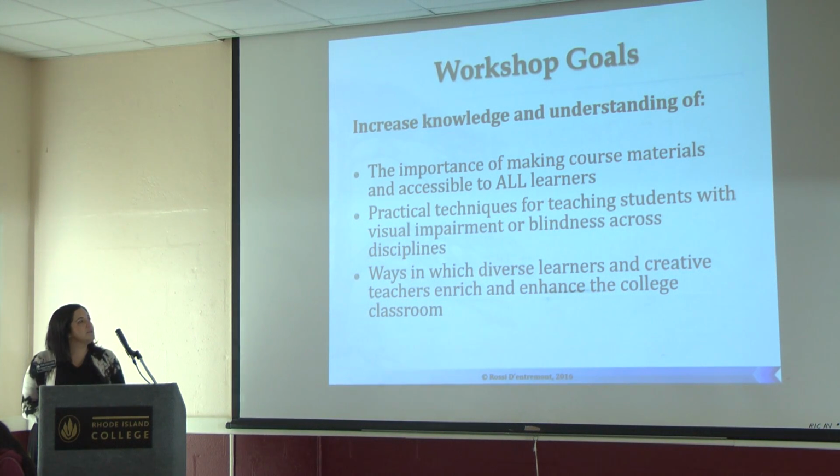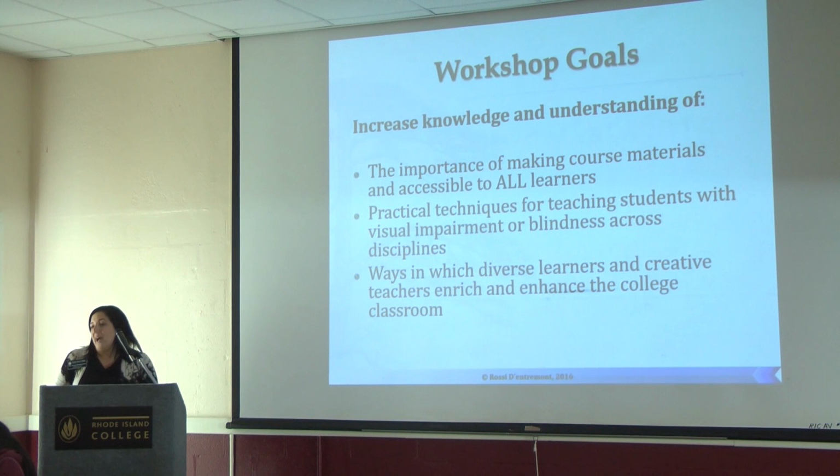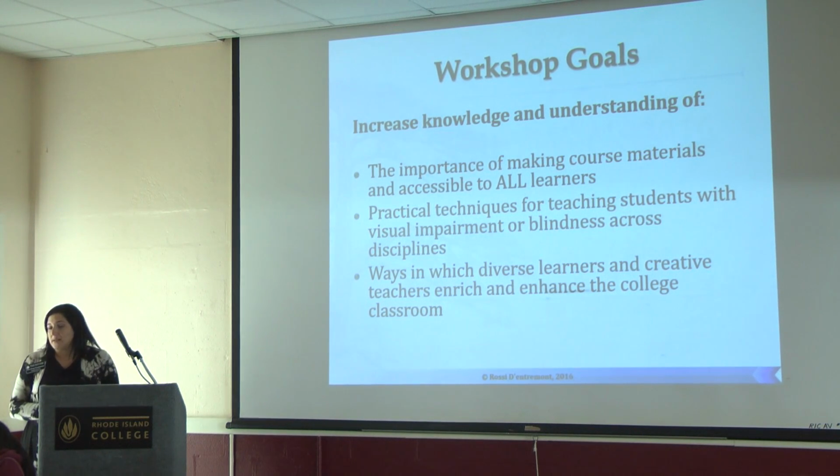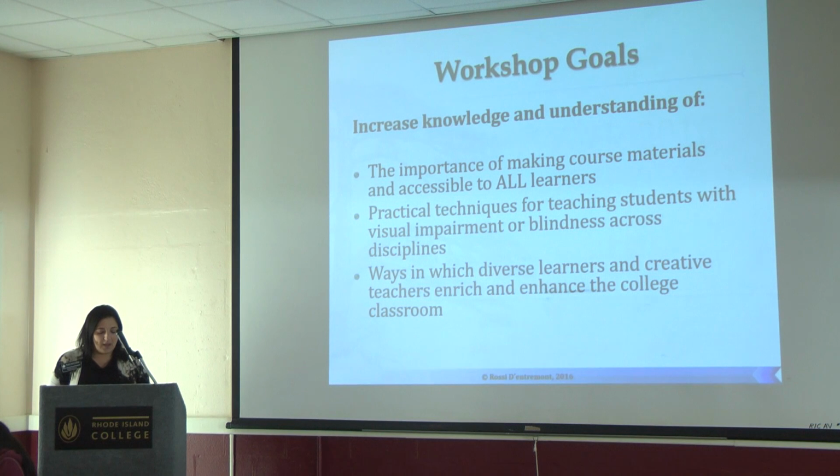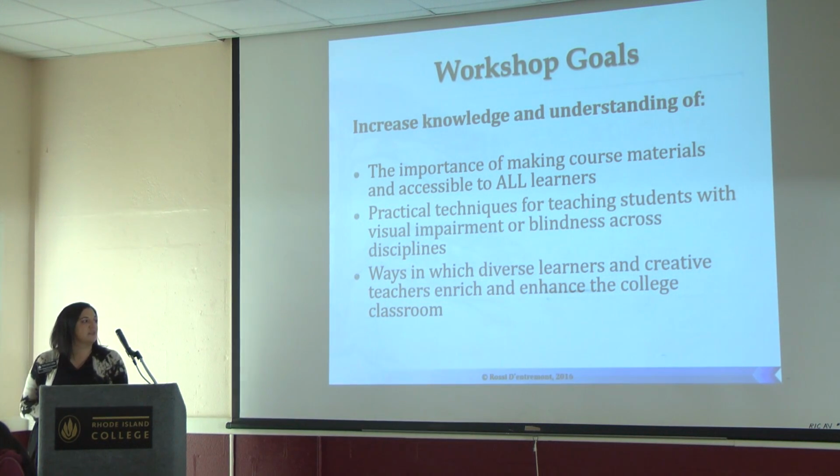So we have some goals for today. The first one is we want to increase your knowledge of the importance of making all course materials accessible to all learners. We want you to come away with some practical techniques for teaching students with visual impairment or blindness across different disciplines. So you'll be hearing about a visual arts class, a math class, and an honors biology class today. And the other piece is we want you to see the ways in which diverse learners and creative teachers enrich and enhance the college classroom.